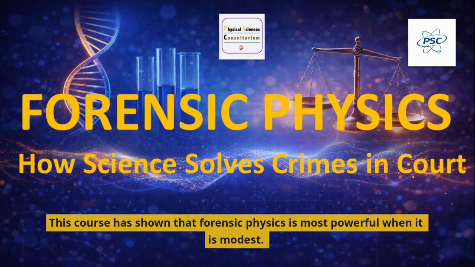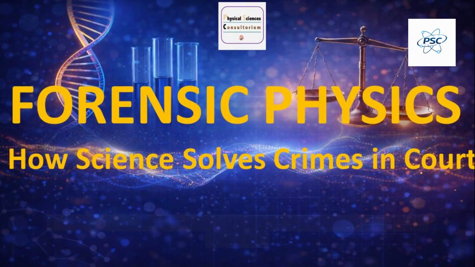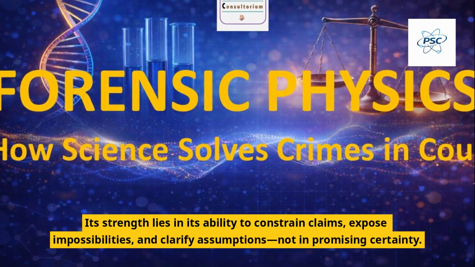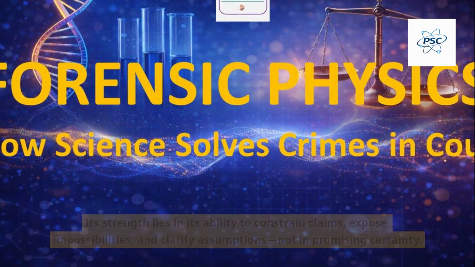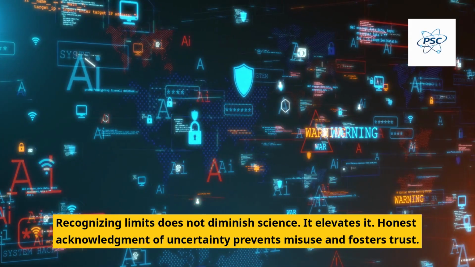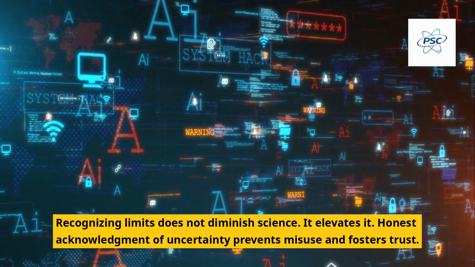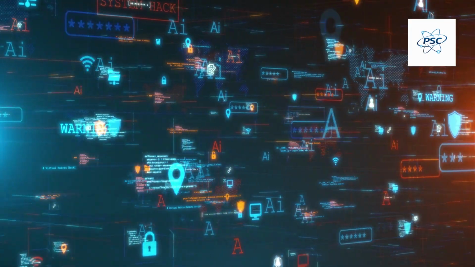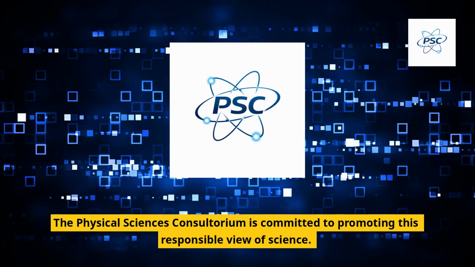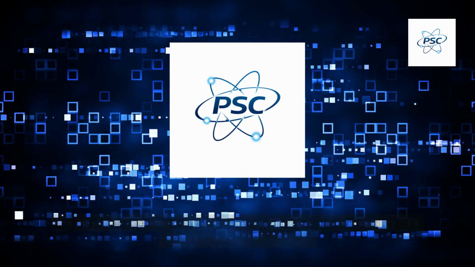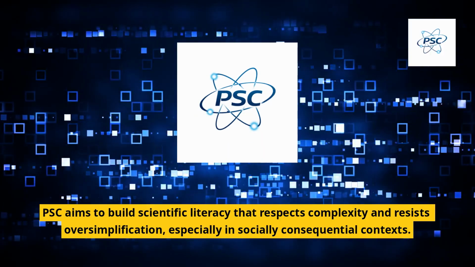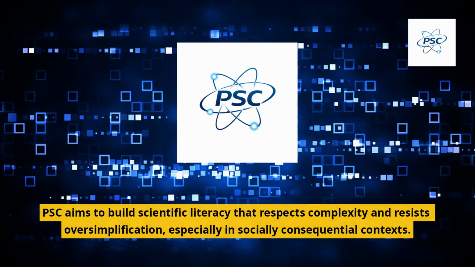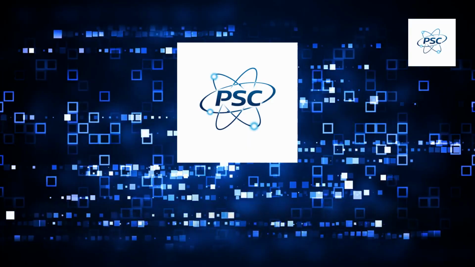This course has shown that forensic physics is most powerful when it is modest. Its strength lies in its ability to constrain claims, expose impossibilities, and clarify assumptions, not in promising certainty. Recognizing limits does not diminish science. It elevates it. Honest acknowledgement of uncertainty prevents misuse and fosters trust. The Physical Sciences Consultorium is committed to promoting this responsible view of science. PSC aims to build scientific literacy that respects complexity and resists oversimplification, especially in socially consequential contexts.